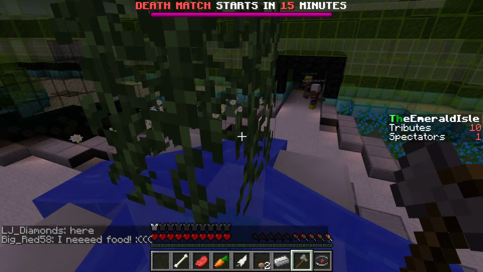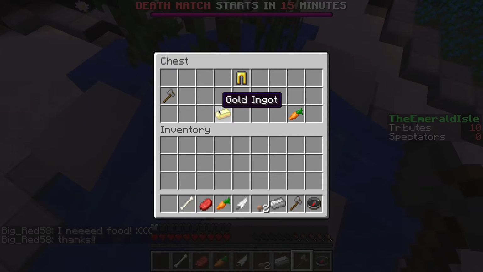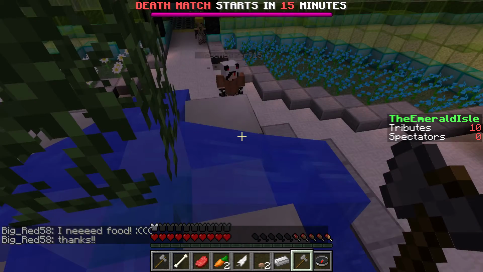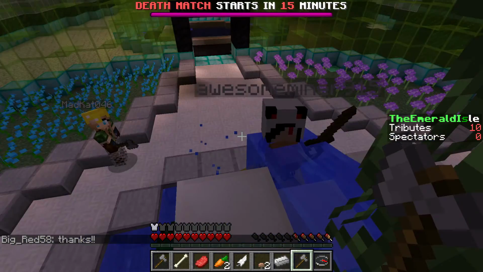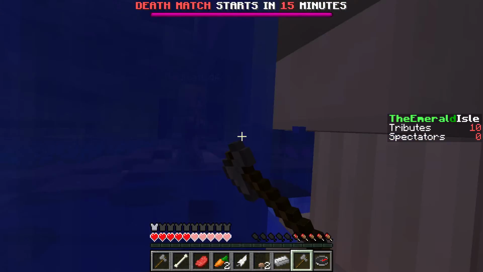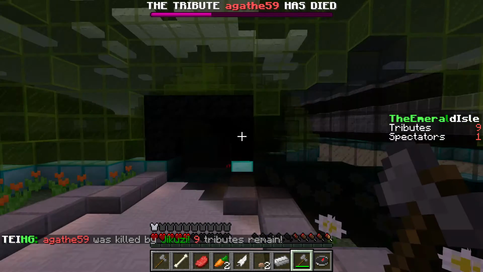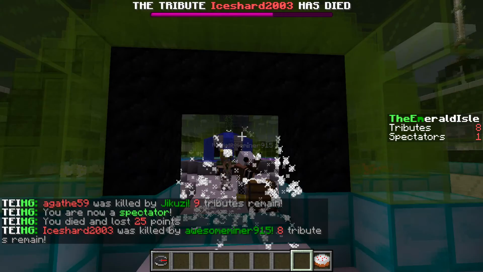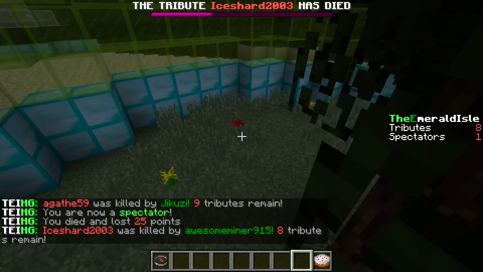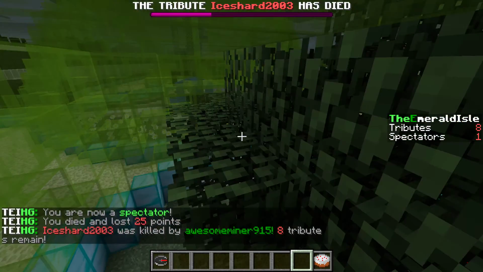Hello. They look scared. Hurry. Get the armor. Get back, I tell you. No. I hit the wall. Okay. Well, I died. Laboratory's not my best map though, guys.